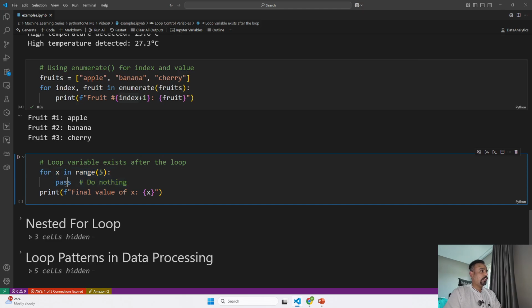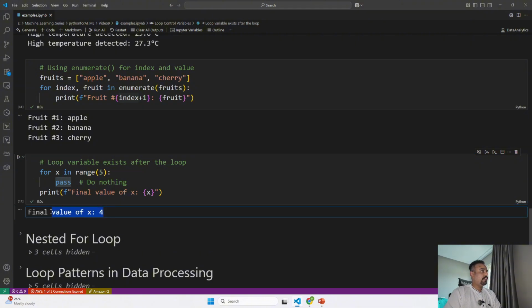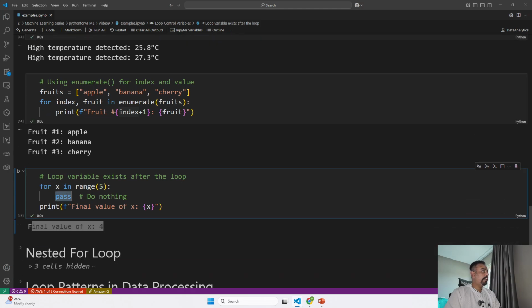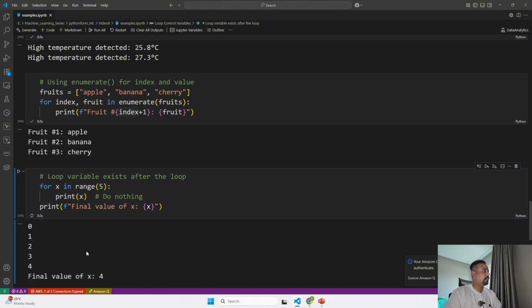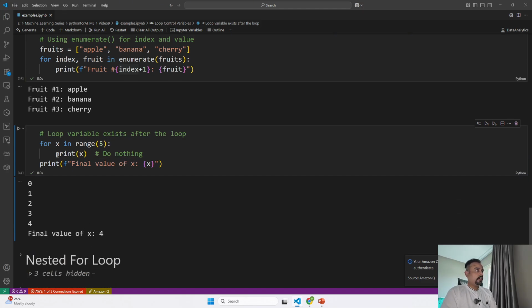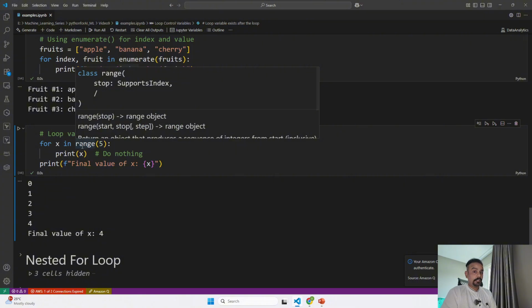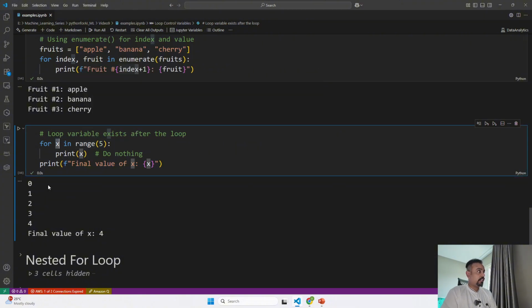First, let's see without printing a value. I am using a pass statement that I will explain in the upcoming videos, how you can use it explicitly. Now, if I go see, the final value is 4. Usually, we can also go ahead and print x over here. Okay, now I will just go ahead and run this. See, after the iteration was finished, the last value inside this x variable was 4, and that's what you can see: the variable is not removed or deleted, it still exists. So that is the meaning of the variable still existing after the loop has completed.